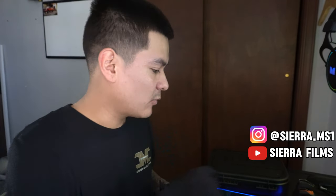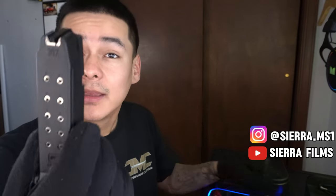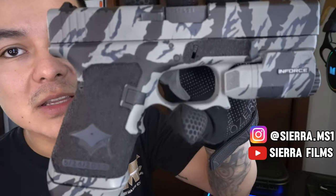It also came with a Storm Lake Glock 23 .40 cal barrel, as well as a magazine to be able to shoot that .40. I haven't shot .357 Sig out of this yet, but I have been able to run some 9mm through it and it flowed just fine. I ran it with a Magpul P-Mag - if it cycles fine with that it'll cycle fine with Glock OEM mags. It also came with a Glock 32 magazine for .357 Sig and a Glock 31 magazine - the longer one that holds 15 rounds of .357 Sig - plus a cool little cerakoted extension.